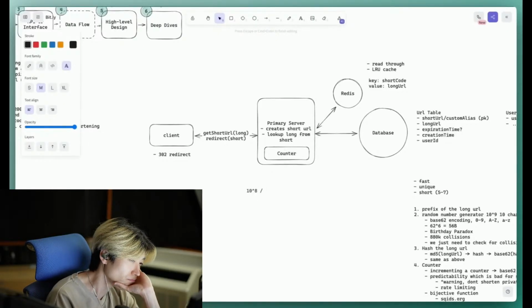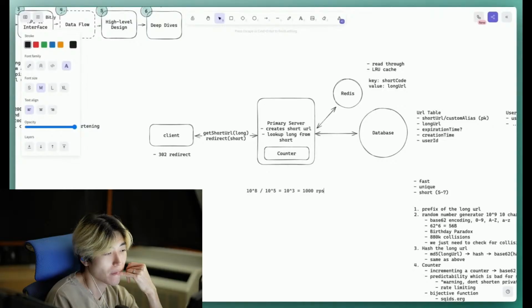So we have 10 to the 8th, and then there's 100,000, not on average, but rounded up, seconds in a day. Right? So that's 10 to the 5. And so 10 to the 8 divided by 10 to the 5 is just subtraction on the exponents. So 10 to the 3. In other words, 1,000. So we have 1,000 requests per second. Okay, that's if it's evenly distributed.